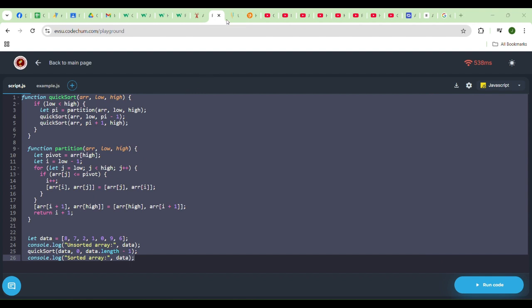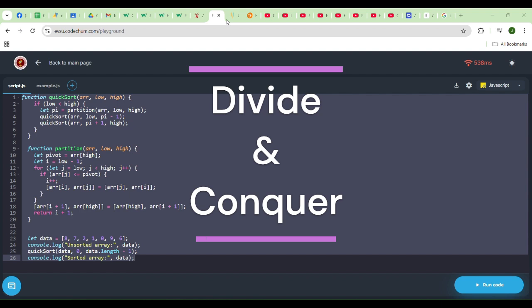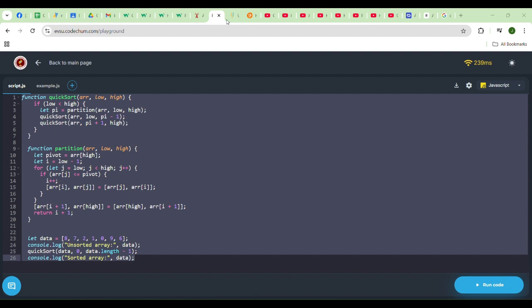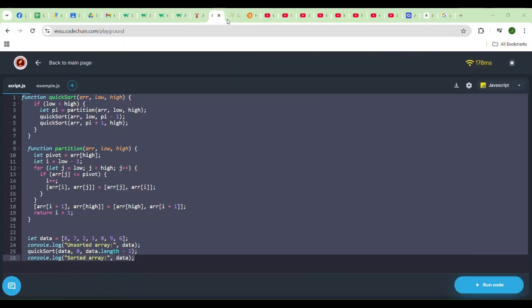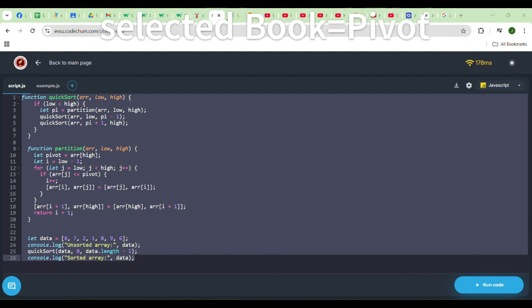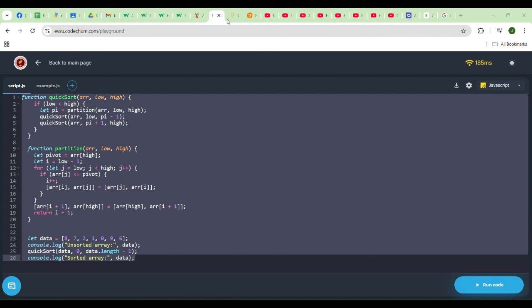So remember, QuickSort is a sorting algorithm that uses a divide and conquer strategy. It breaks down the problem of sorting a large array into smaller, more manageable subproblems. For example, imagine we have a pile of unsorted books. QuickSort would pick a book, which is the pivot, and divide the pile into two smaller piles.